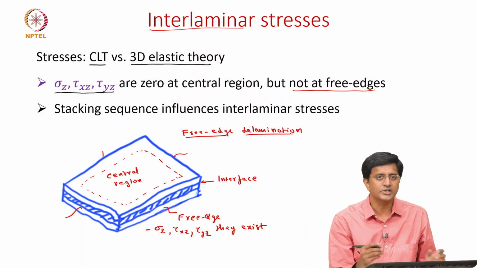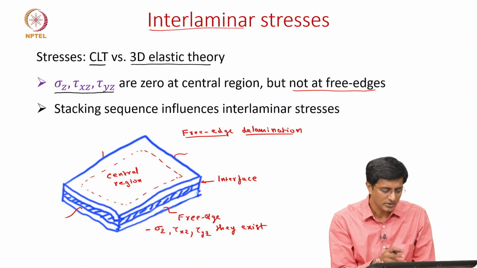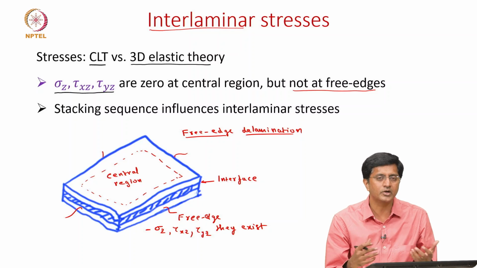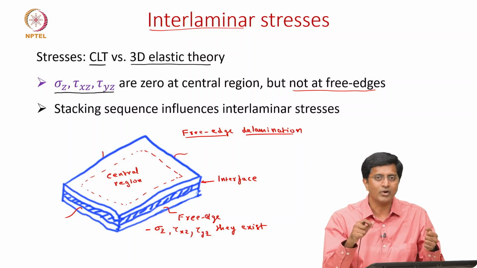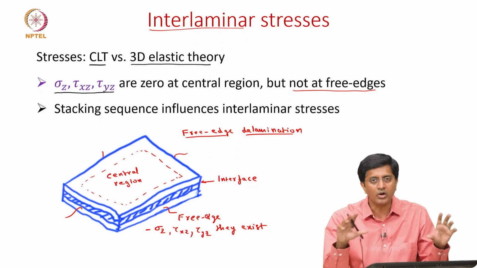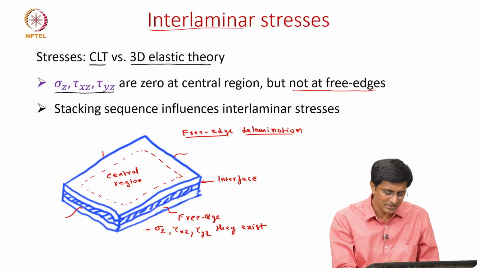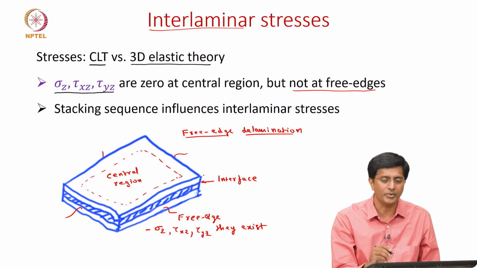So why are we discussing this? Because this is a common way of failure in a composite laminate, and if we don't take any precautions, then this is quite possible in the composite structure. Meaning, while you apply, let's say, the bending load in the laminate, the overall laminate might be strong enough, but the edges, because it has these free edges, can open up.